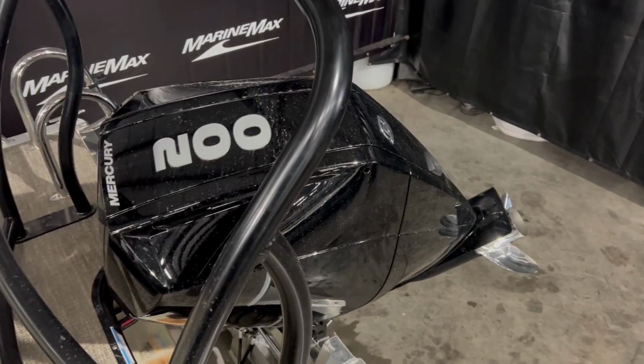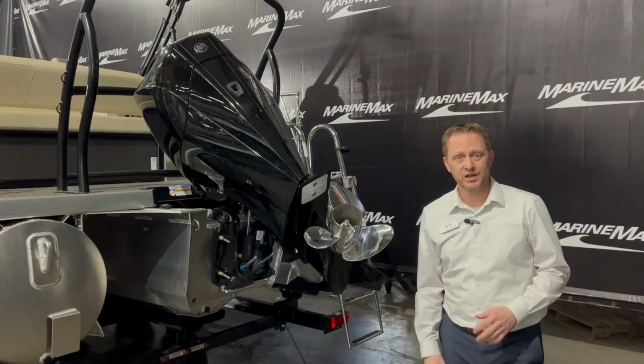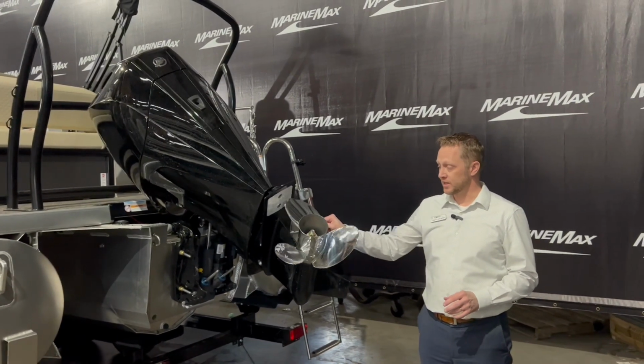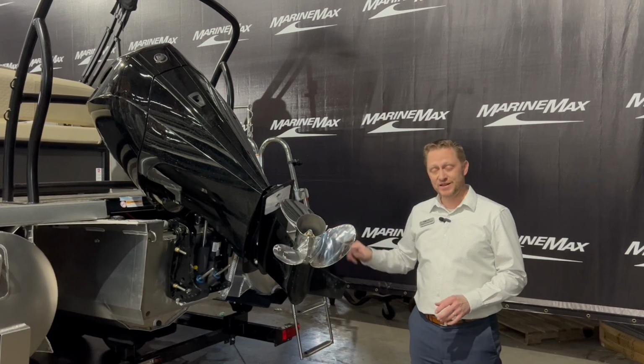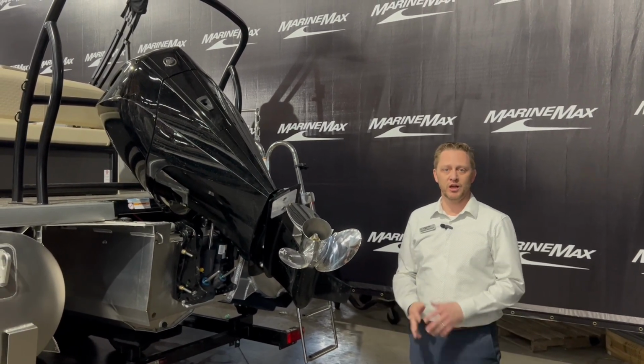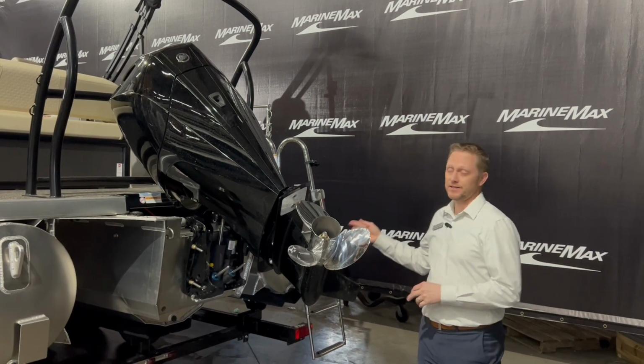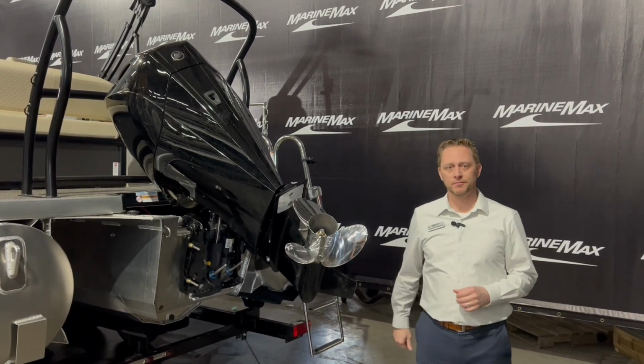We got the engine. This is the outboard, obviously. This is the Mercury 4-stroke, 6-cylinder, 200 horsepower. You can see it has the stainless steel prop. Plenty of power to do your skiing and any sort of water sports that you're going to need. So lots to see on the interior. Let's go take a look.